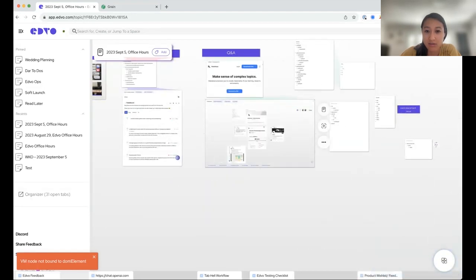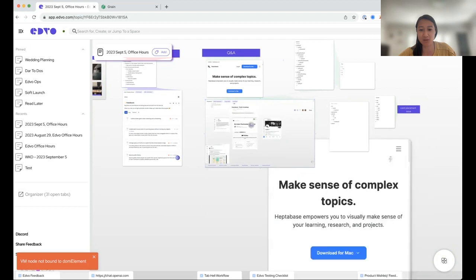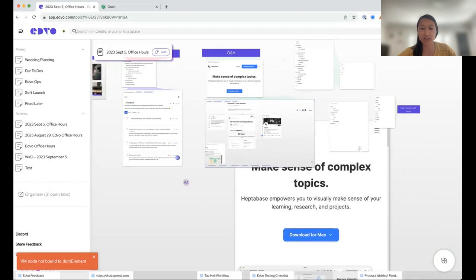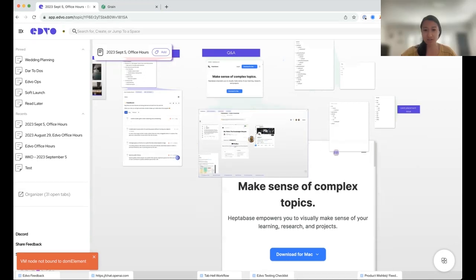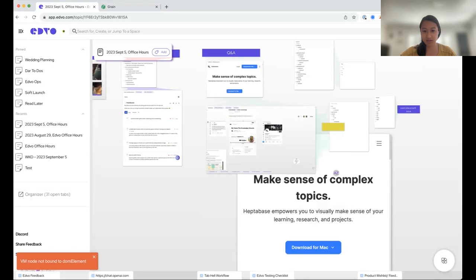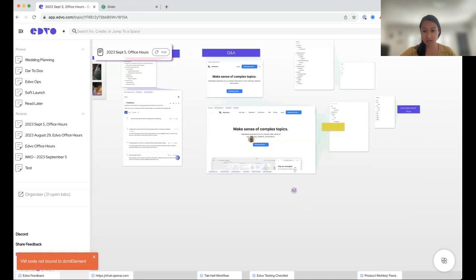Okay, I am going to remove this portal because it's doing weird stuff. Does anyone see this? If you're in my shared screen, you see how the item has escaped the portal essentially. Does anyone else see that on their end when they're interacting with it? Okay. Yep. Seems like a positioning issue. Yeah, I'm just gonna screenshot this really quick, and then I will make this not a portal.